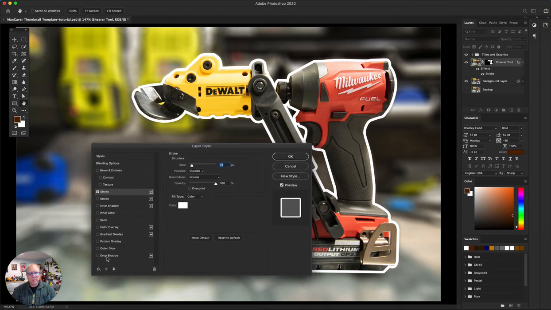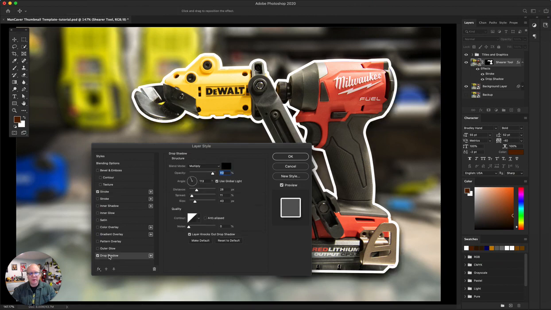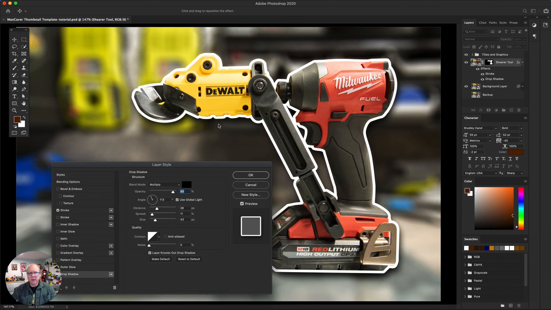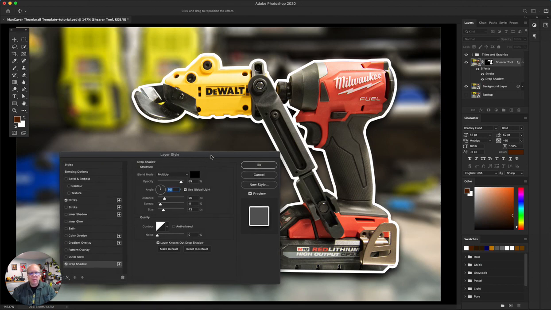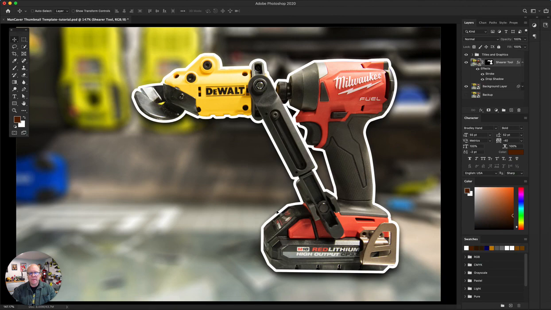And then I'm also going to come down here. We can apply multiple effects to the layer at once. I'm going to come down here and click on drop shadow. And I kind of like the defaults. The defaults seem to be good. So I'm just going to leave it where it's at. But if you want, you can mess with the settings here. You can move the distance. You can change the angle. All different kinds of settings that you can tweak here to get the look the way that you want. Okay, so I'm going to go ahead and click OK.